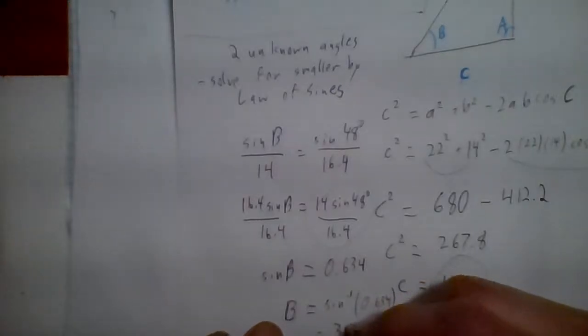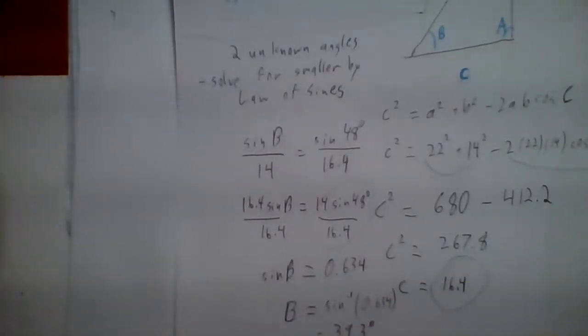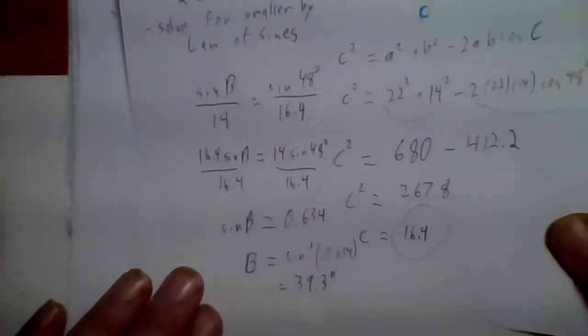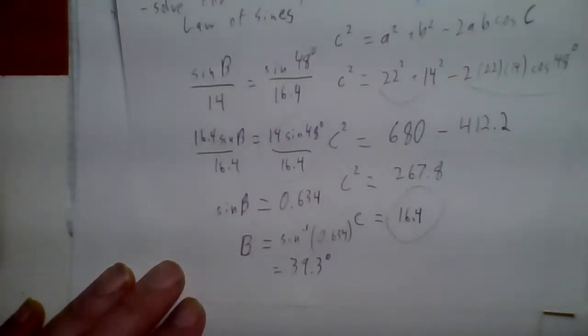So if you're getting different things in the calculations, that happens a lot because we've got some heavy calculations going on. Let me know where you're getting stuck if you can't find your way out of it. Make sure the mode is right, that you're in degree mode. This should come out. I'm writing down this step so you can follow along and make sure you're getting the right thing as you go.